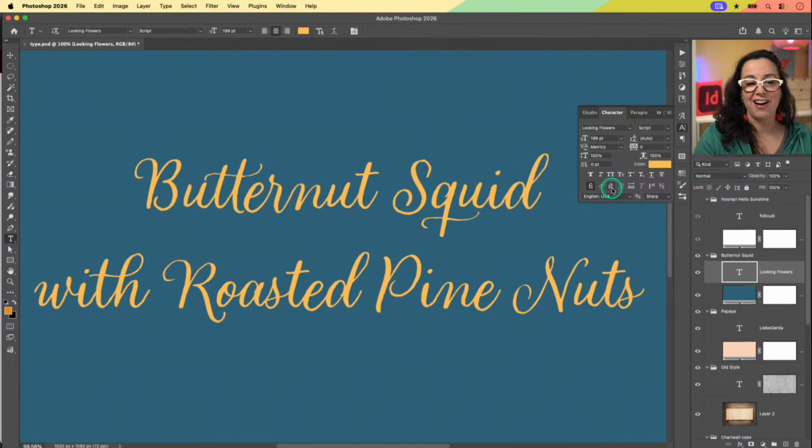Discretionary ligatures are kind of more fancy versions. So let's see. The discretionary ligatures are right here. And if we enable this, we get the dot on the I, on the lowercase I, becoming the ascender on the lowercase d. So let me toggle that on and off, and you can see how that changes.